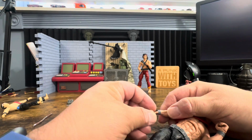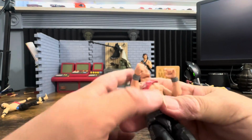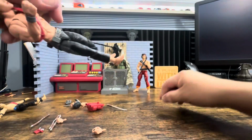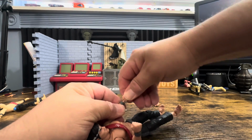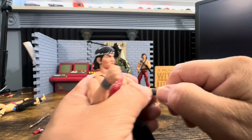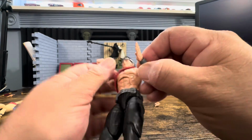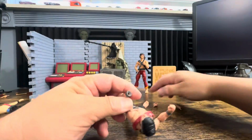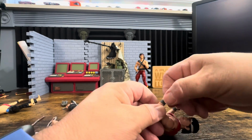So the fists, hands seem to pop off really easily. Here we have a fist hand here. And then we'll pop this one off. And we'll throw on a karate knife hand right there. And we'll move in and out, so you can have different types of posing. All right. Now I'm not going to use these because, oops, I want to throw on his trigger fingers, pop on the sword, see how it looks.